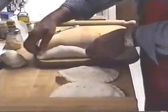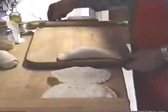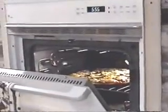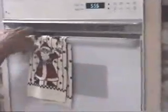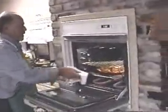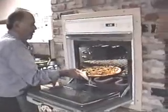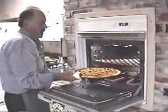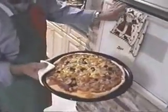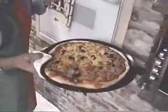And so we'll be ready to put this in on the stone as soon as the current pizza is ready. So right now it's bubbling up quite well. So about 3 or 4 more minutes and that one should be done. The pizza that I had on the shelf, I moved on the stone a little bit to brown the bottom. But this is pretty much ready. And I'm going to place it over here to cool.